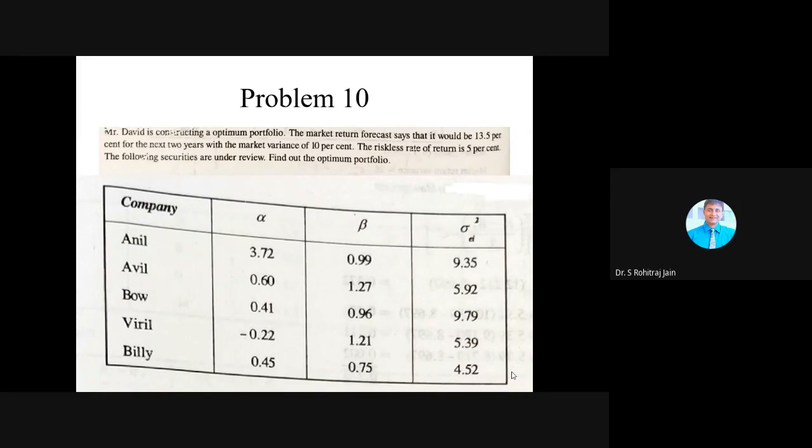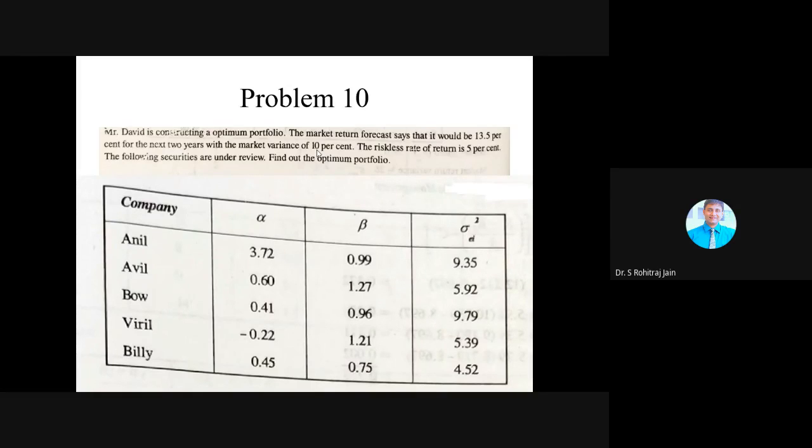RM, okay? Market return. Then market variance, what they have given me in the problem is 10%. See here, market variance is 10%. So how do we write symbolically market variance? Hello, students. How do we write market variance symbolically? Sigma M square, sir. Very good. Sigma M square is how much, ma? 10%, what they have given.